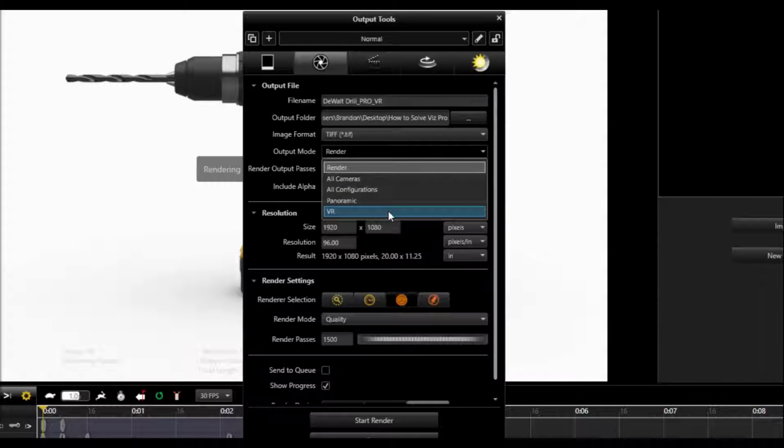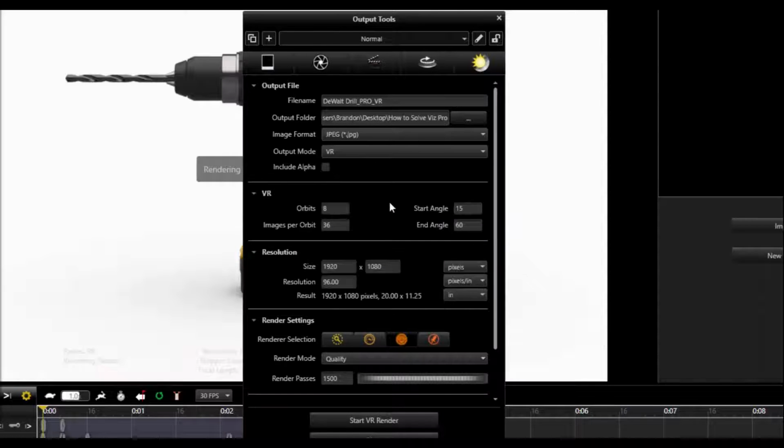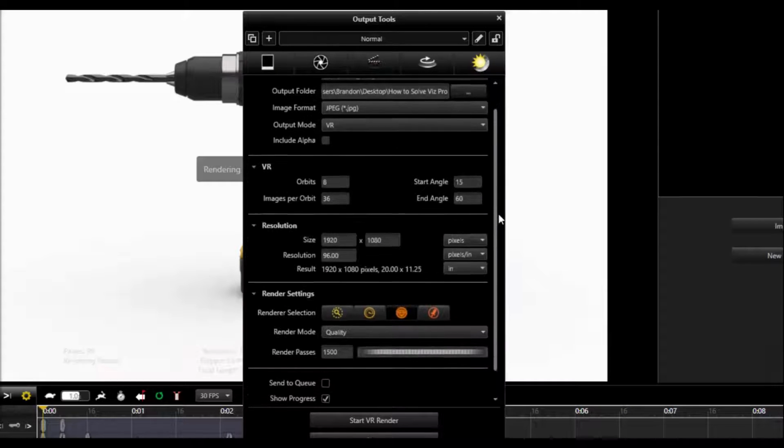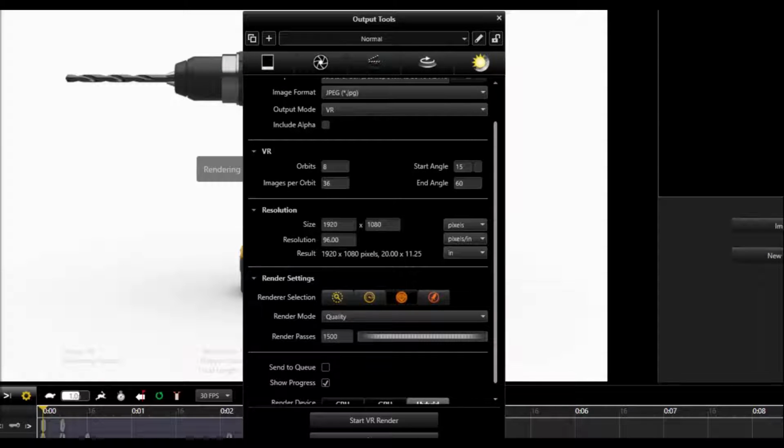So that's another option for Visualize Professional. Virtual reality is going to allow us to dictate the start angle, so how far across, and the end angle, as well as the orbits and images to give us our resolution. Think of virtual reality as like an exterior model. There's also panoramic that you saw there in the drop down, which is for like interiors, if you wanted to do an interior of a big space.